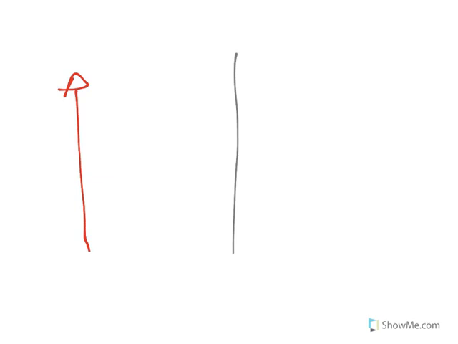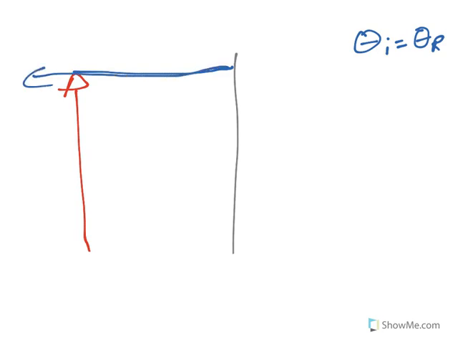But what we're going to do is draw what happens to this arrow when it hits the flat mirror. So the great thing is with a flat mirror, whenever that light comes in, remember that the angle of incidence is equal to the angle of reflection. The angle of incidence means the angle that it comes in at. So incidence is just the angle that it hits at. So if this one comes in at 0 degrees, it's going to leave at 0 degrees.